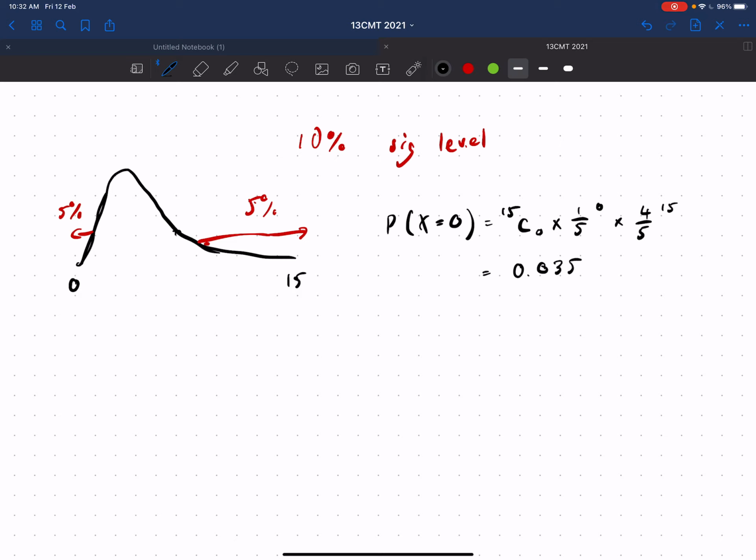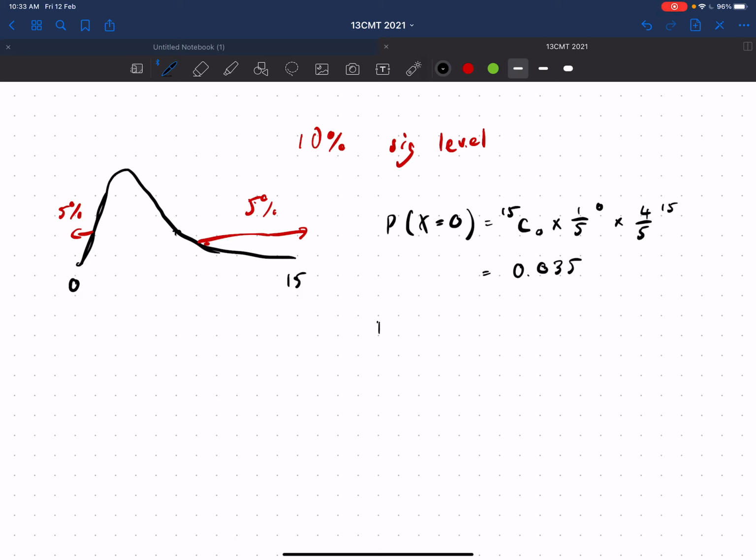I'll just write down that value. Okay, so that is below our 5% significance level. Okay, so theoretically 0 falls within it currently, but I can't just stop there and go, 0 is my answer. I now need to consider 1. Okay, would adding the probability of getting 1 right to that 0.035 still be below 5%? Okay, so is 1 going to be within that region as well?